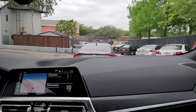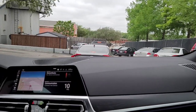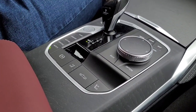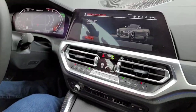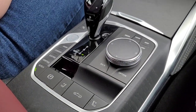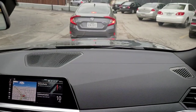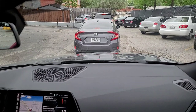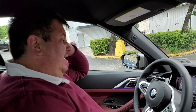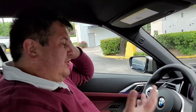So here's the best thing. Whether you have a manual transmission or whether you have an older BMW like mine, you have auto hold. You can put auto hold on, and then you can put it in comfort mode, right? Boom. And in this case, the engine's not off, but the engine will turn off when it doesn't need to be on. And you've got auto hold, so I can take my foot off. Now we're being held on this incline at this crazy long drive-through for coffee. And I can just sit here like normal, as if I was in a commuter car, and do whatever I needed to do before it was my turn. So what this car gives you is, when it shuts off, you're not sitting here with this hyper intense V8 just rumbling along, loading up and giving this feeling that I need to get moving, I need to do something. You can just sit here and chill.